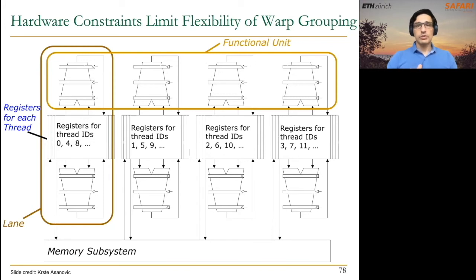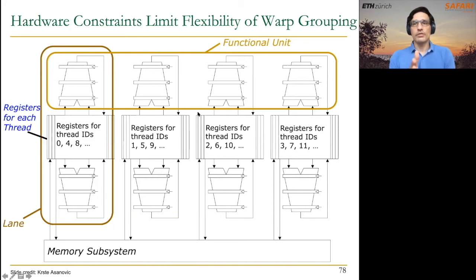We have seen in the previous slide that one good thing is that if we have, for example, thread 0 from warp 0 that is going to run here, and thread 1 from warp 1 that is going to run here, and the whole warps are not 100% utilized, we can merge these. And we can have faster execution because we can, or at least potentially can, dynamically create new warps that have a higher utilization and are more efficient in the end.